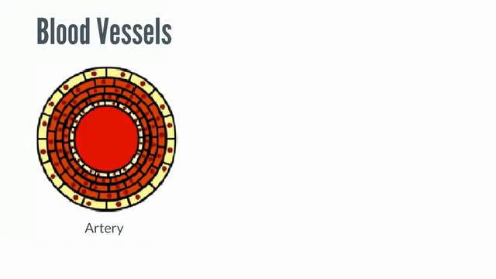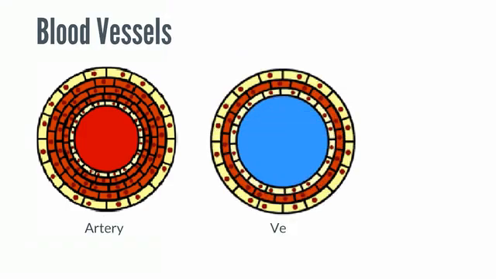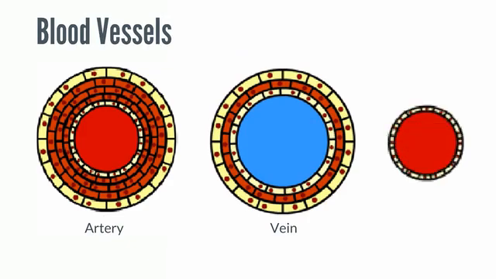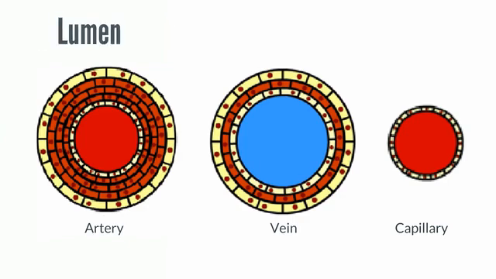Here is the structure of blood vessels, the first being artery, the second structure will be vein, and the third will be capillary. Please look at it carefully. We will start to discuss each of its characteristics. Let's firstly look at the size of lumen. Let me first show you, where is the lumen located? The area highlighted in the picture is the location of lumen. This is also known as the opening of the blood vessels.